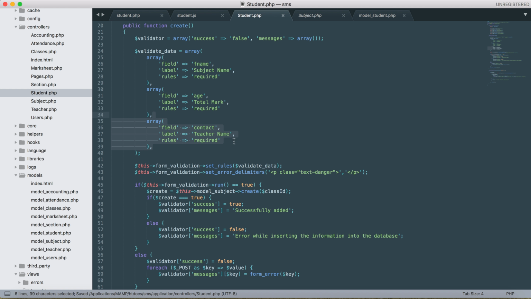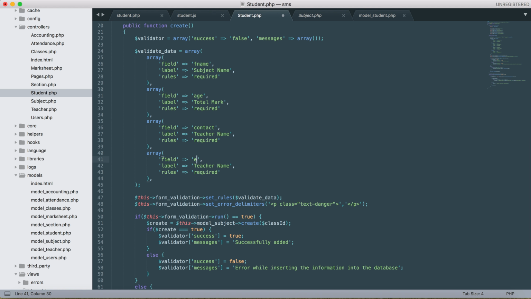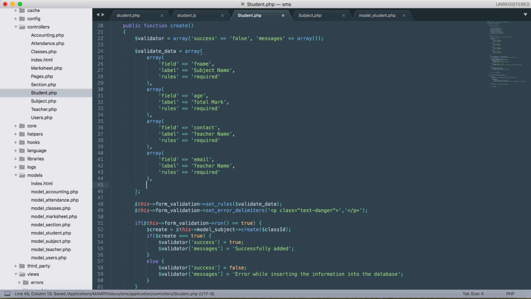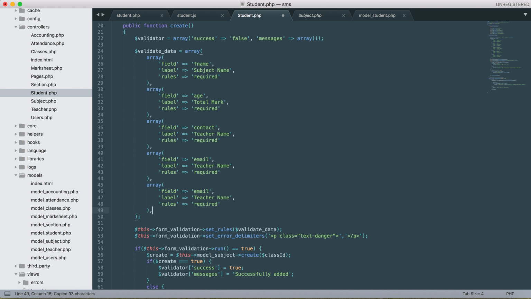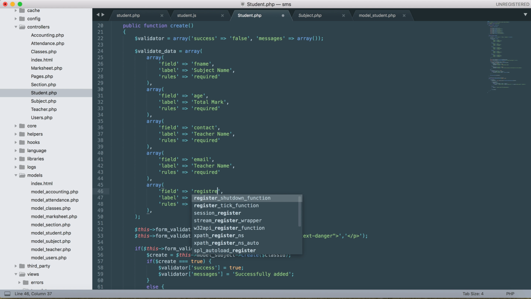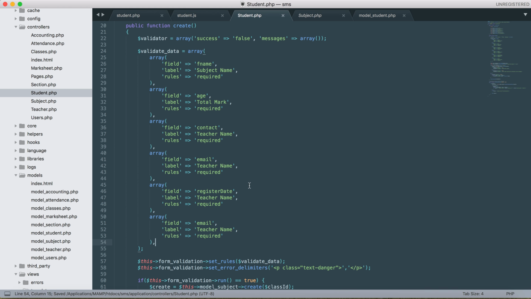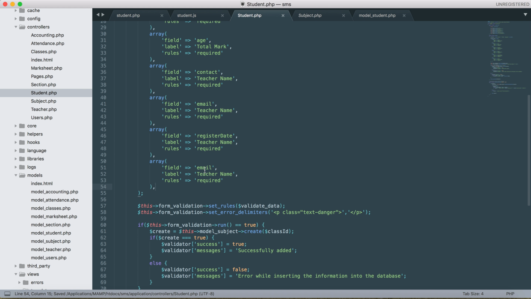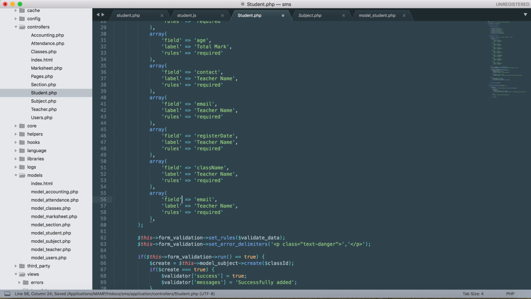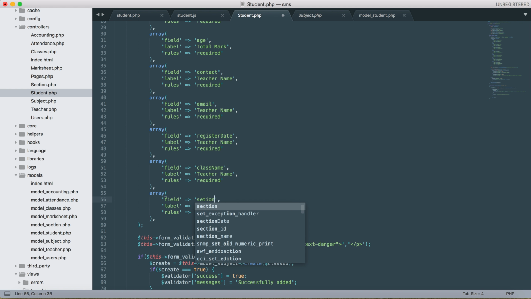You can edit them later if you want to. Email. After that, registration date, I think. Register date. After that, class name is required, and we need the section name too.